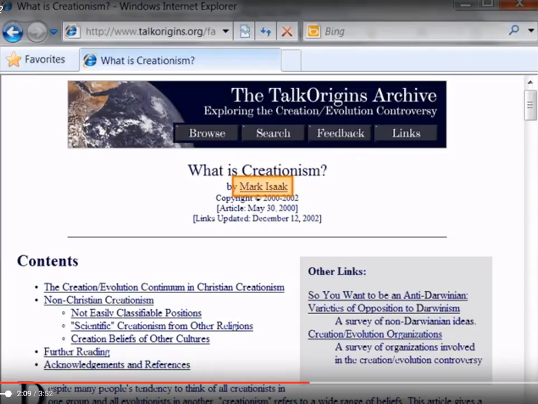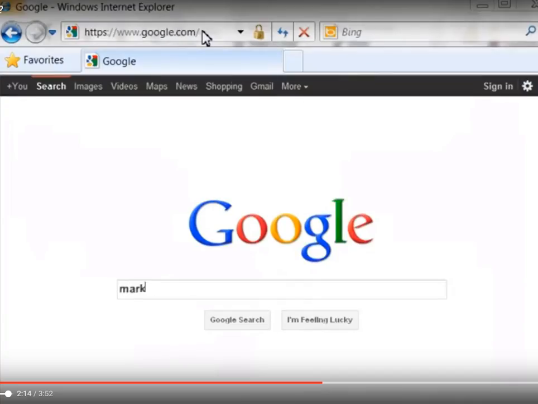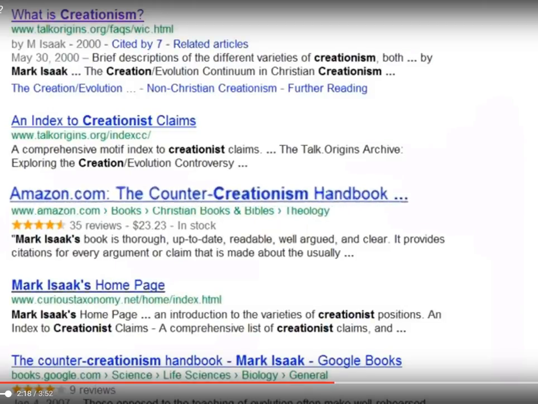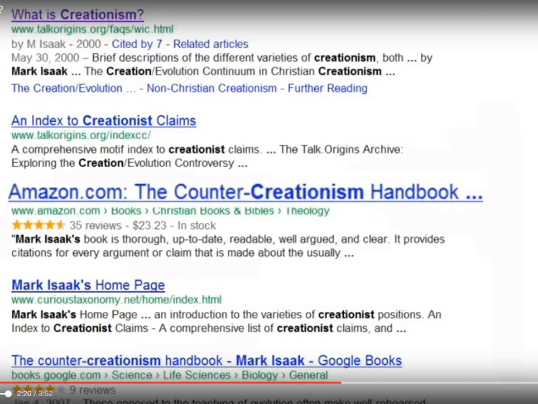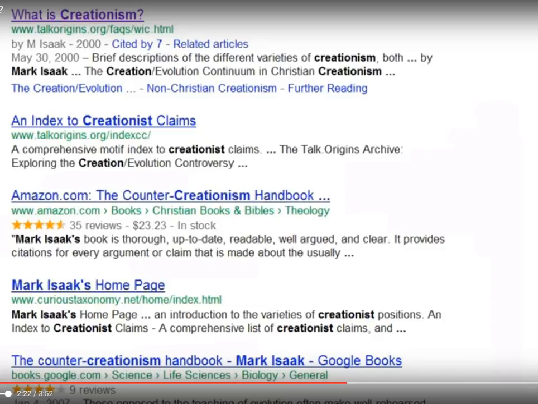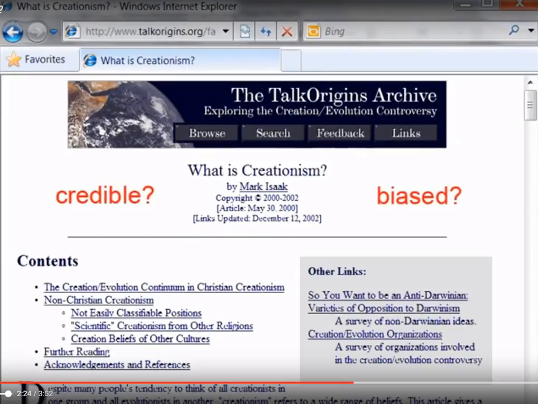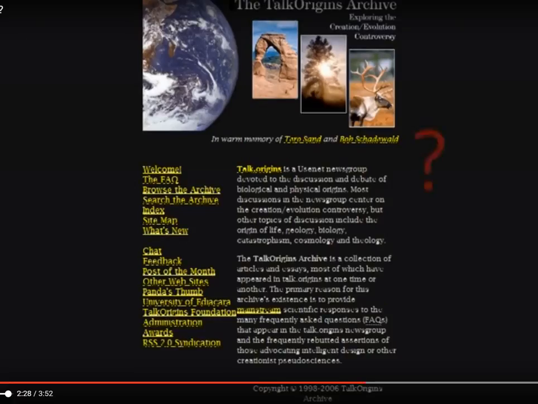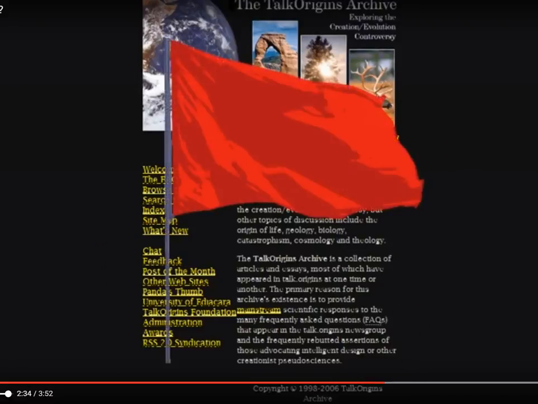When you find an author's name, use the name and a few subject-specific keywords in a web search to get more information about other things that author might have written, or things that people might have said about him or her. That way, if you decide to use their information as a source, you can put their credibility, or their bias, in the context of your paper. If the text on a website doesn't have a designated author, or if there's no information about who is responsible for the website, that may be a red flag, and you may want to continue your search for another information source.